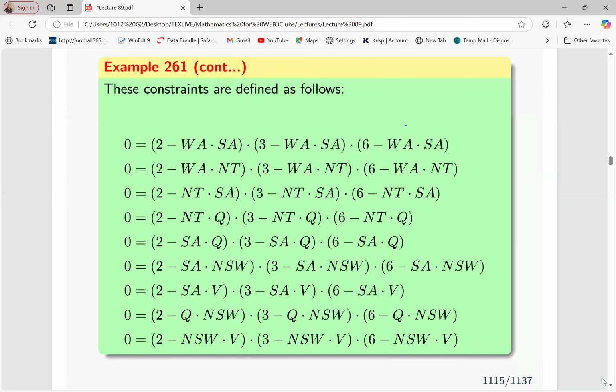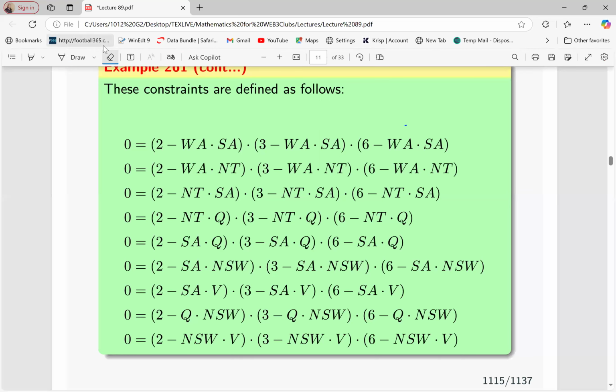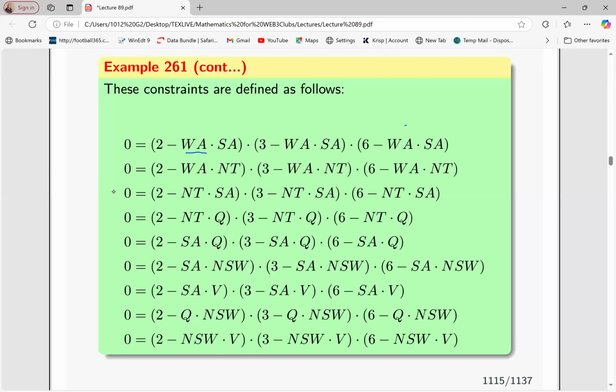Of course, that's what I've done here. I've been looking at what neighbors what. For instance, when you look at these equations, you can see that one of West Australia's neighbors is South Australia. We begin by assigning one of them a color, maybe West Australia, and then you come later and assign South Australia. West Australia also has another neighbor, Northern Australia. Those are the only neighbors for Western Australia, so this will be easy.